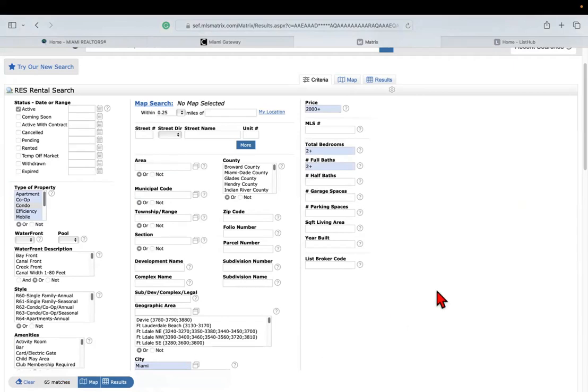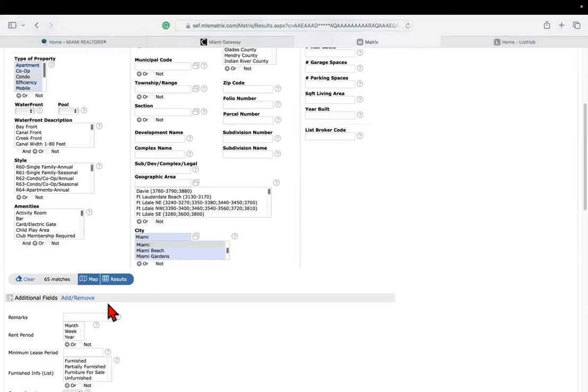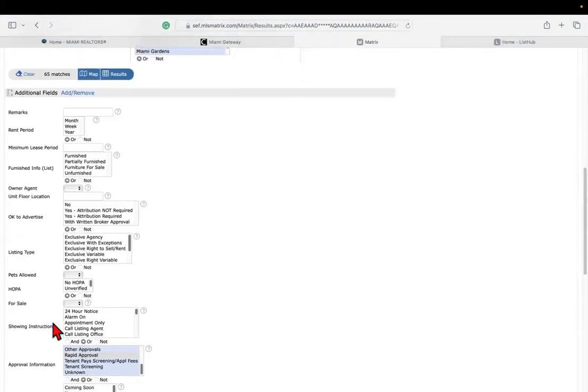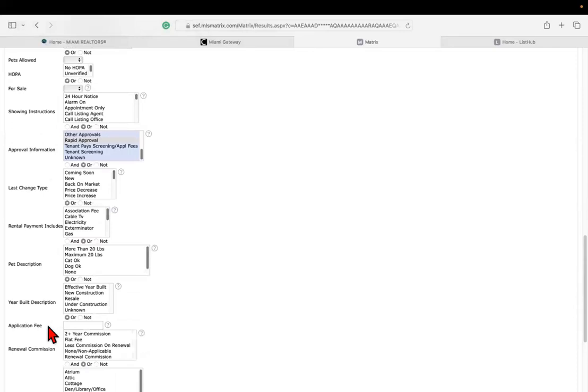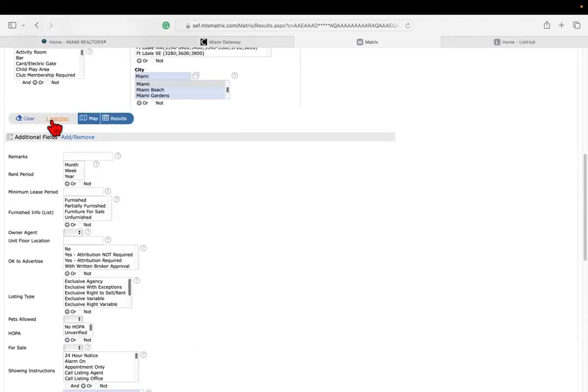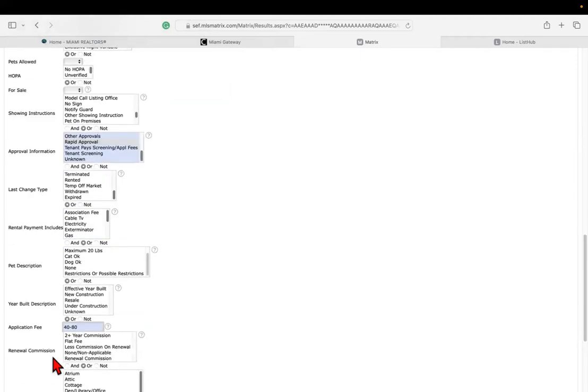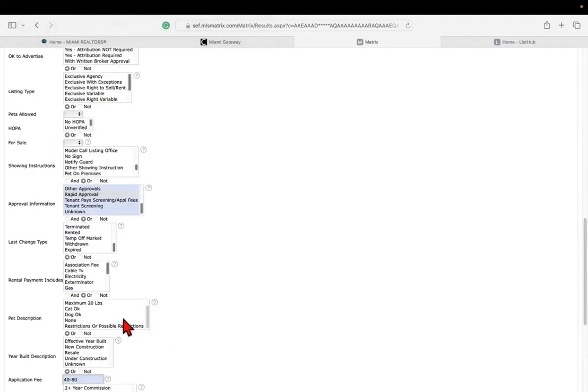There's going to be a reason for this. You're going to see it in just a moment. All right. From there, we're going to scroll down, and then we're going to use that application fee right here, and it works by entering a range. For example, we can put application fee, anything between $40 up to, I'm going to say 80, just to get more matches. And then that's going to let us see how many properties are available between those price points. All right, so that is how we could use the option for application fee.